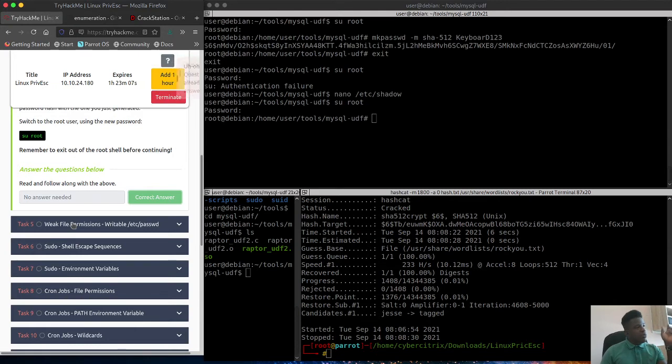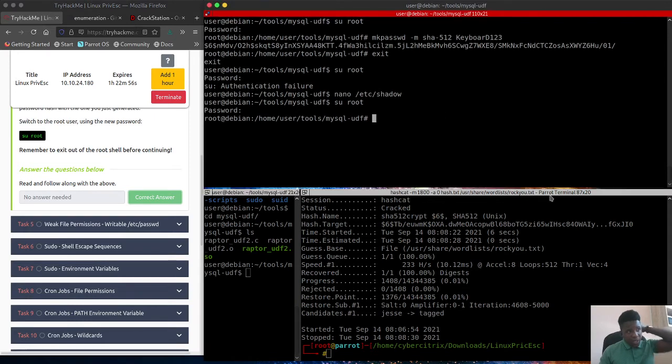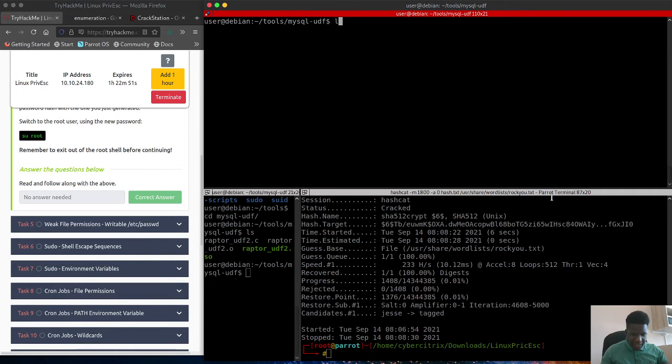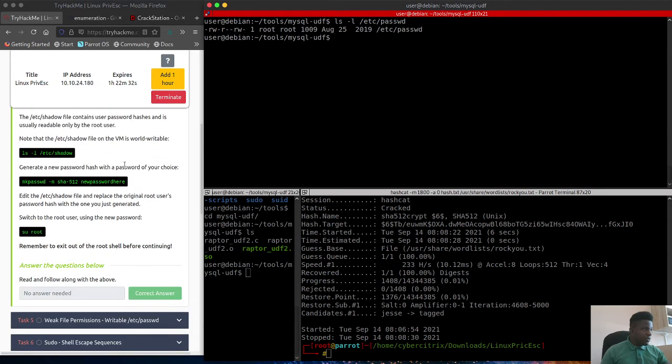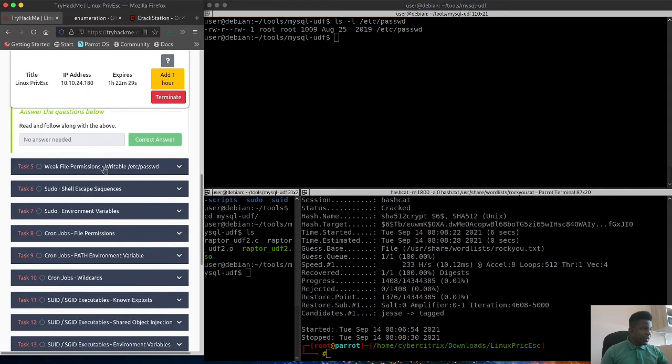Now, this will be exploiting weak permissions on the password file. So we also saw that, let me exit out of this root shell quickly. If we ls -l on /etc/passwd, we see that global read write is also set on this file. So for this task, I think we'll be exploiting that wrong permission, then see how that's going to work out for us. Great. So let's jump into it.